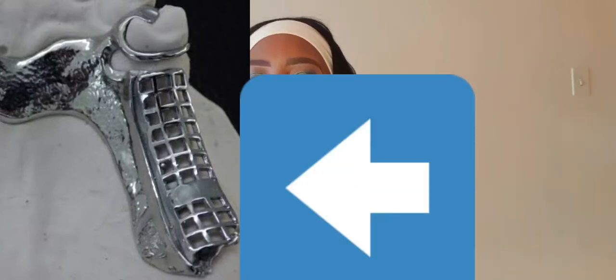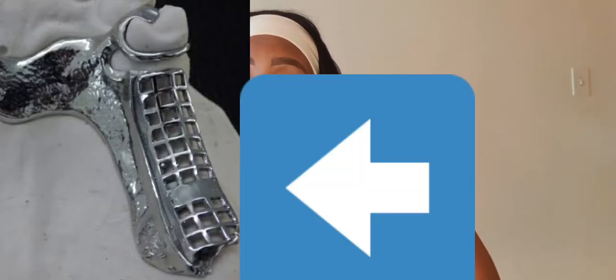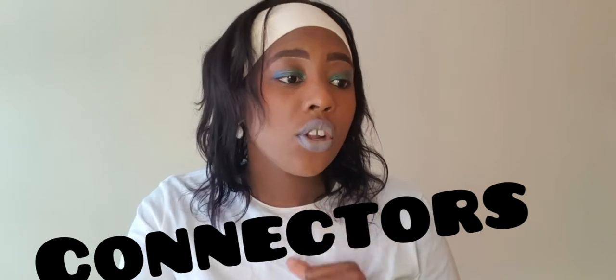From there, this framework also normally has mesh. This mesh portion is where the acrylic is going to be placed, onto which then teeth will be retained, ne? So basically the acrylic portion is surrounded by the framework, and the framework is what connects all the components together. Okay, we then have our connectors, ne? Our connectors join the various parts of the partial denture together. They basically bring everything into a single unit, okay?